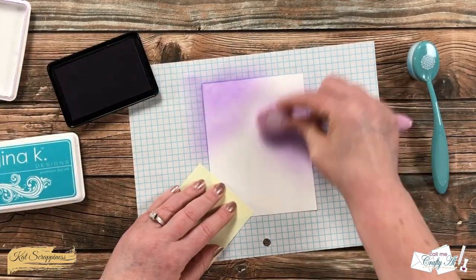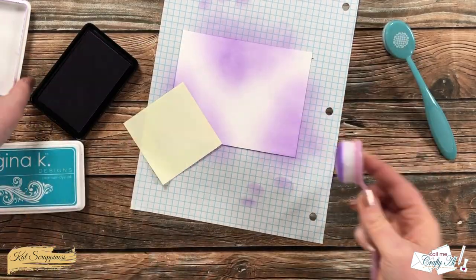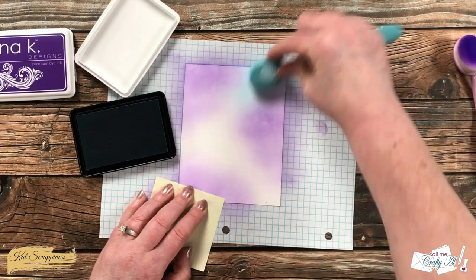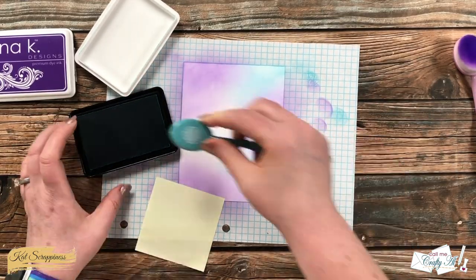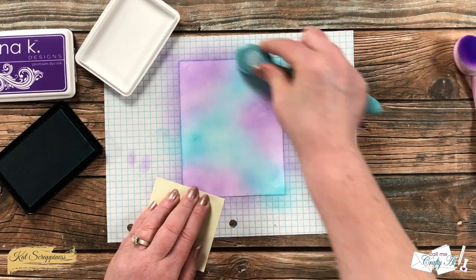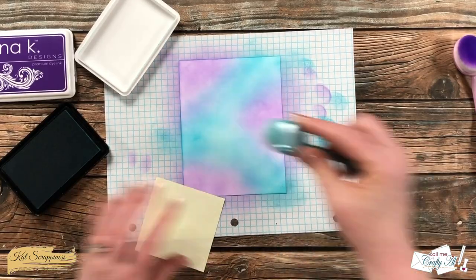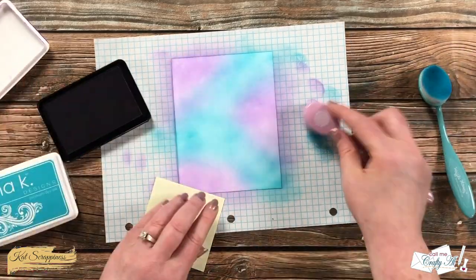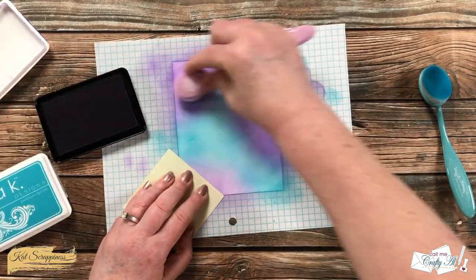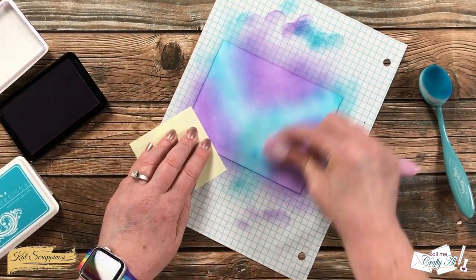Here's a look at one I created for the release using yellow and pink — you'll see where those two colors come together it creates an orange. To hold my cardstock in place and catch any over-blending, I brought in a piece of grid paper and temporarily tacked that cardstock down to the center. For the first color I choose, I try to go in a triangle pattern or three different points of that color. Then when I bring in the second color — blue today — I just fill in the rest of the white area. You will keep blending and adding color until you're pleased with the look of your background. I'm also holding it down with a post-it while I blend so my fingers don't get inky and accidentally transfer that to another area of the cardstock. I ended up going over each color with about two layers of ink, bringing back in the previous brush to blend the two colors together every once in a while.